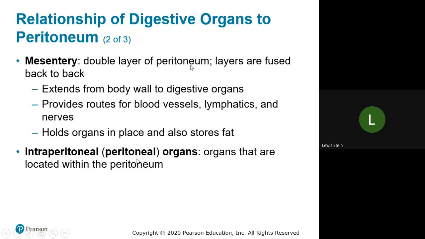So here's the mesentery, a double layer, all that good stuff in it, holds them in place. Fat storage is minimal, I would think. And all of the organs that can do that and move freely are called intraperitoneal. Some organs act as stability points. The mesentery is absorbed to the back wall, and it becomes part of the back wall. When we get to the kidney, it's in that area. It secures it, as do the ureters, urethra, the ureters, and the bladder.